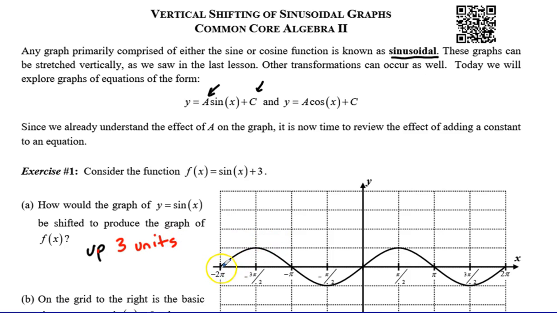So what that looks like is you're just going to take this point here, which is on the x-axis, and it's going to go up 3 units, so right there. And this point here is going to go up 3 units. So do that for all the points. In other words, there should be 1, 2, 3, 4, 5, 6, 7, 8, 9 points that you shift up. Then draw a smooth curve between them, and play the recording when you're ready.